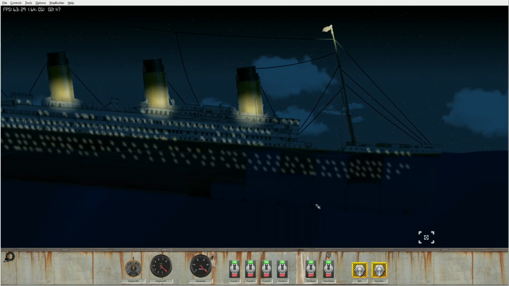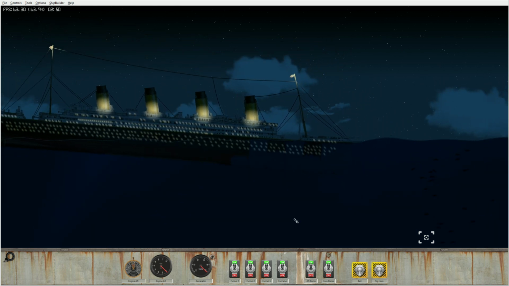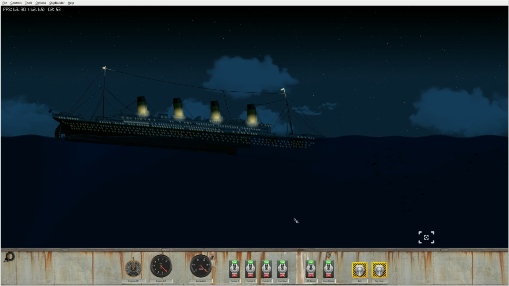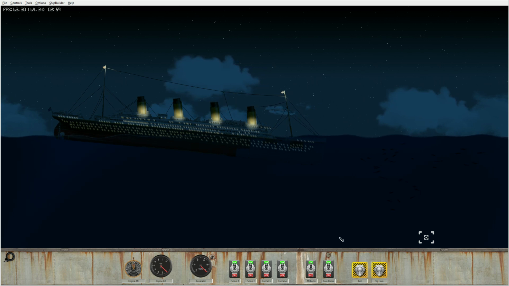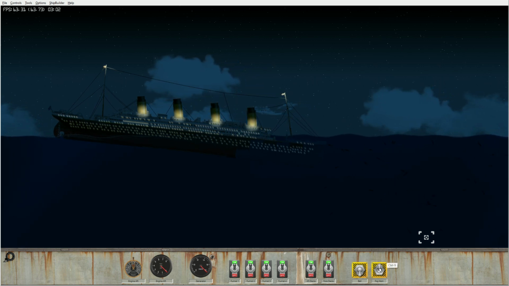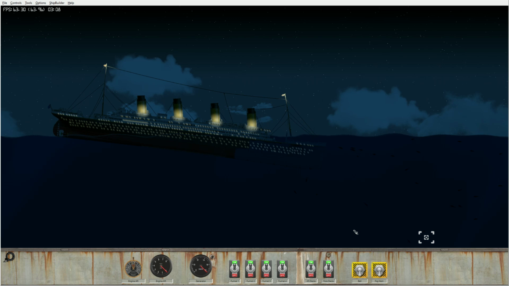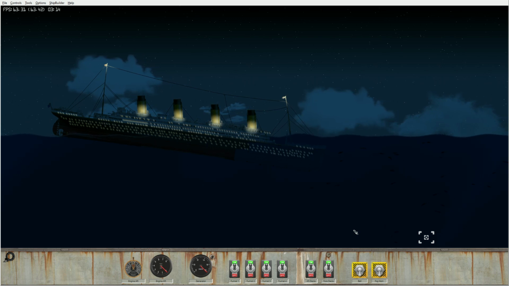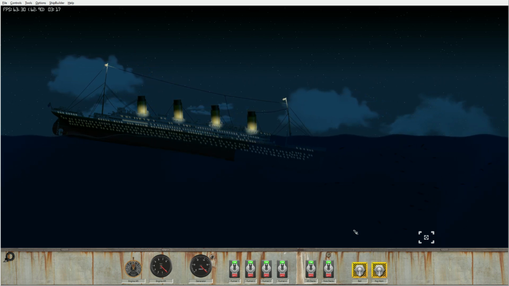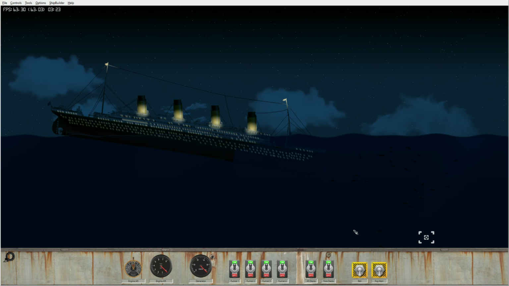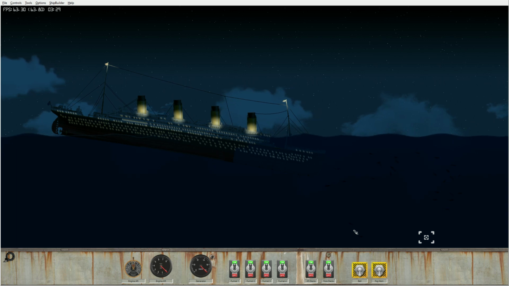The stern is still above the water. You can see now the 2nd compartment is starting to flood, and the ship is slowly going under. Electricity is still available. We can expect breakup very soon. And now we have stresses on the hull, and she will soon lose electricity, lose power, and break along the stresses.